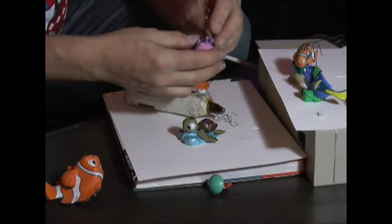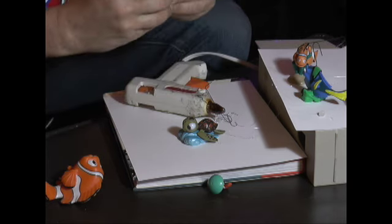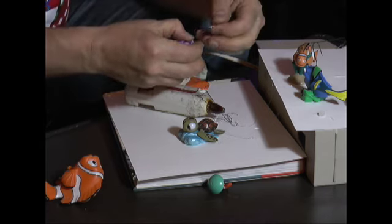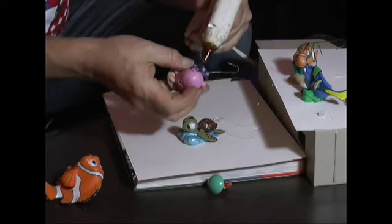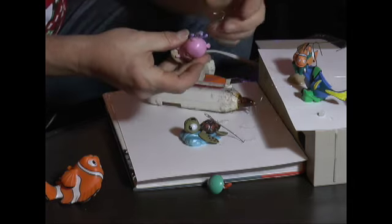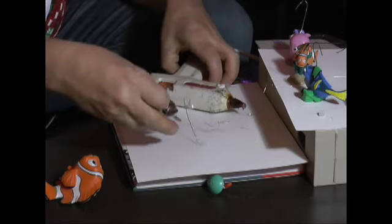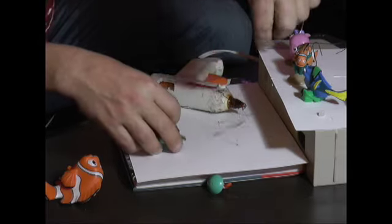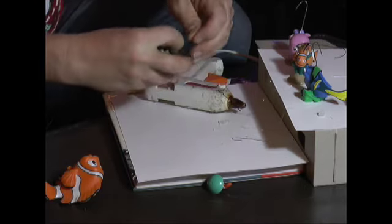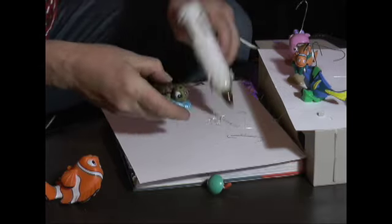He's got the little thing I can put it on also here. So I'm going to just do like I did with the other one. I'll wrap it around. Get it ready to go on the tree. Put a little glue. Oops. So it'll stay on. Make sure you put it in the position so you can hang it. Put him aside. And I'll do one for, I like all these little stringy things. And now I gotta do one for the turtle. So it stays on. Again, I'll do the same thing. Put the glue on it.